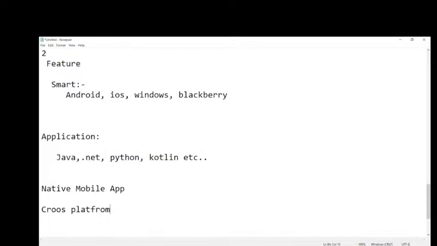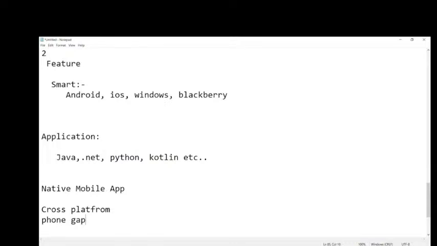And the same if I come to cross platform. So what happens with cross platform? Here, if I develop an application, it can be suitable for both Android and iOS, but it is very heavy. Because it is heavy, it cannot support as many of the features which we build in native application development. Next, these are some examples here. PhoneGap, Xamarin. I'll write those words.